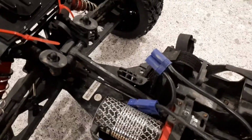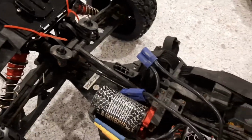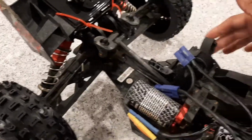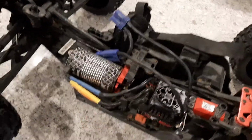Obviously, the battery box is a lot smaller. I'm running a Gens Ace 870C. It protrudes from the end, but that's fine. Definitely a tighter fit here.